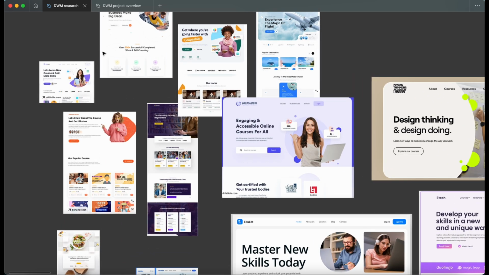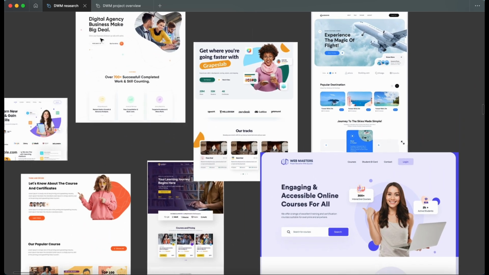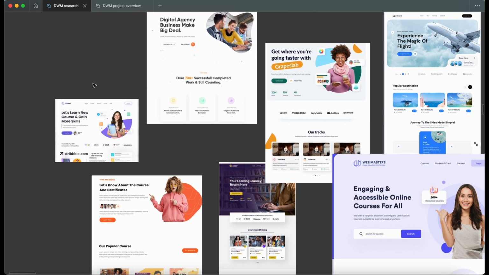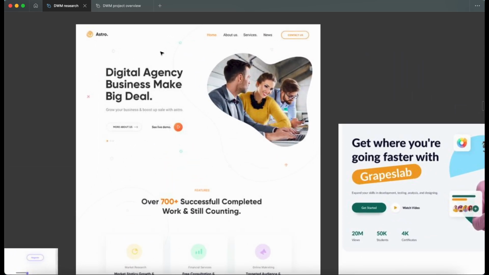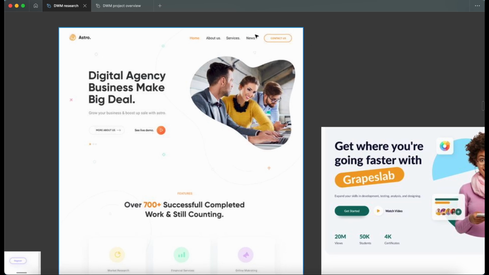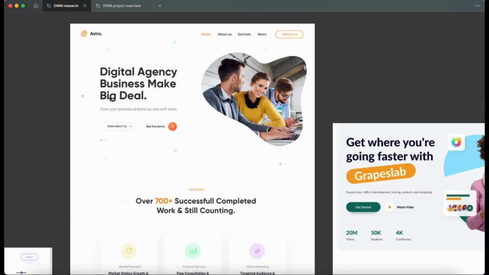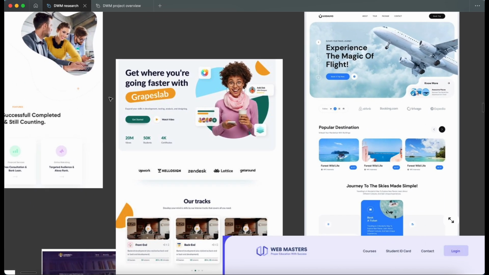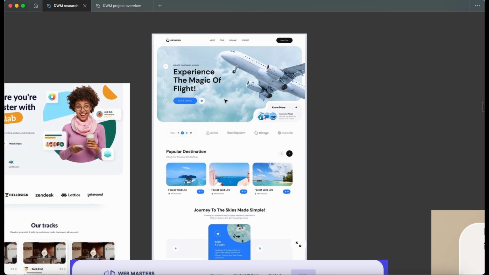Just going through some of these, you can see that on the color side of things, some of the websites are sticking to quite a minimal palette. So they have one color. In this case, it seems to be an orange. They're using that for the buttons, for active states on the menus, and on the logo. So that's quite stripped back, quite minimal. I think as we go through, some others have done that as well.